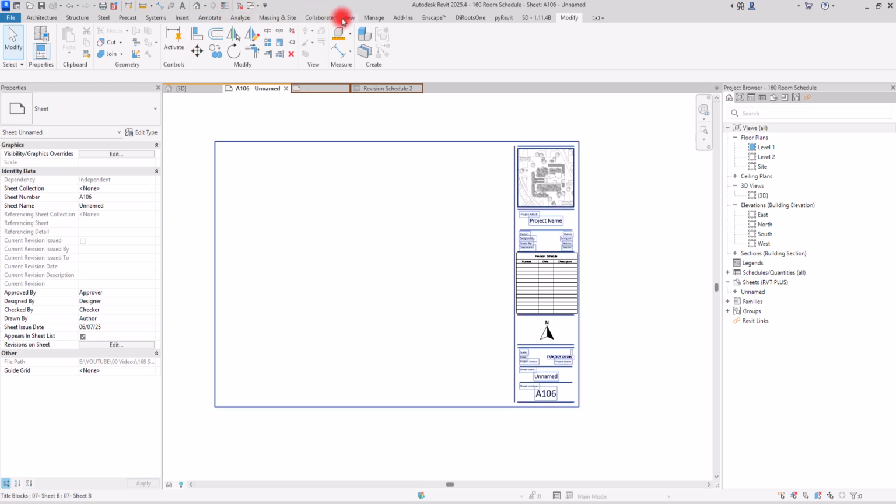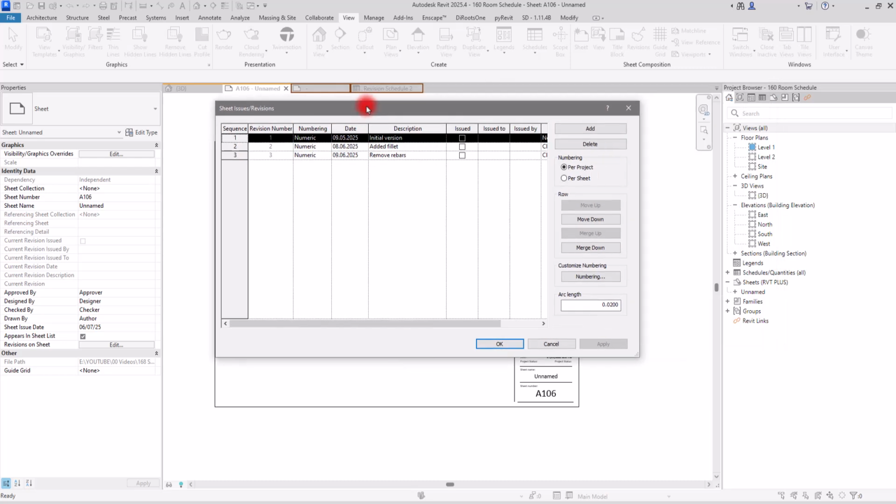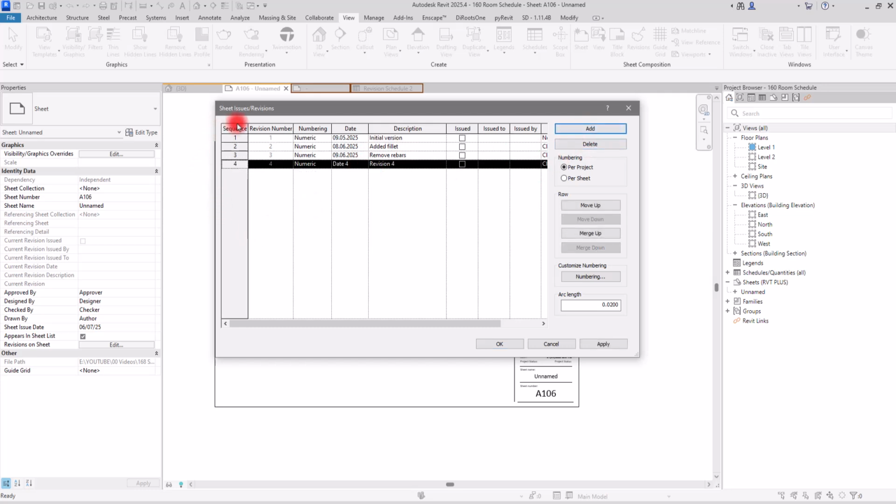You need to go to the View tab and to this revision section. In here, as you can see, I have already created some, and if you want to add more, you can simply click on this part. In the first section, we have the sequences, then we have the revision number and the numbering. This part can be changed based on numbers or alphabets or nothing.